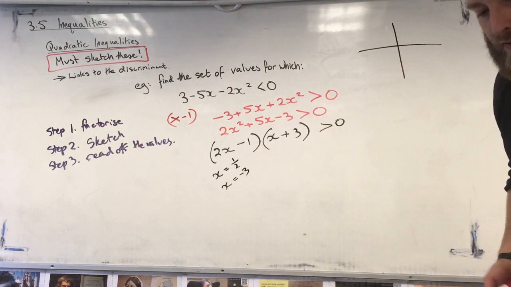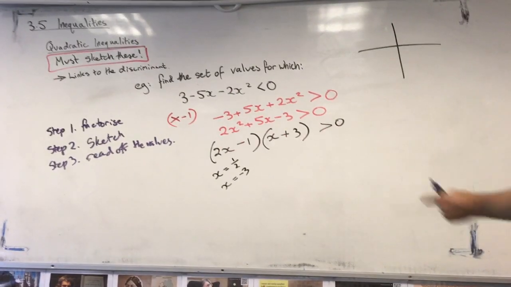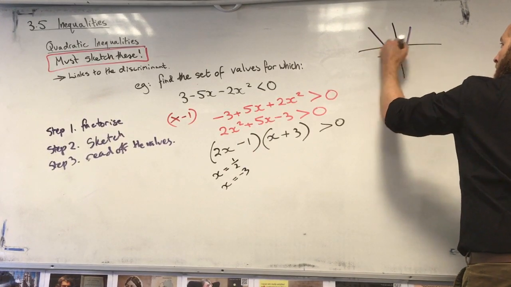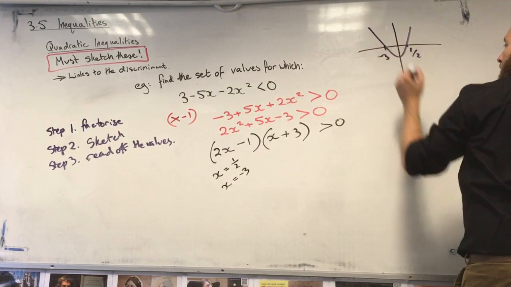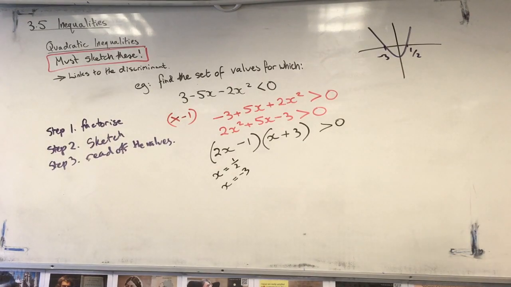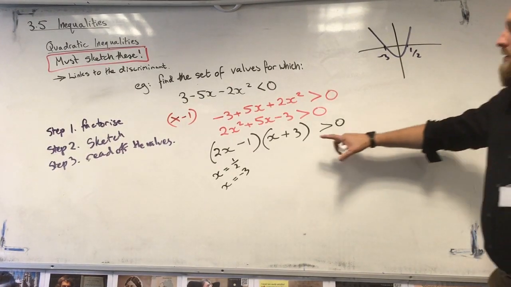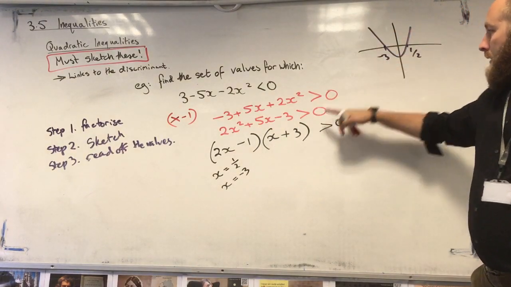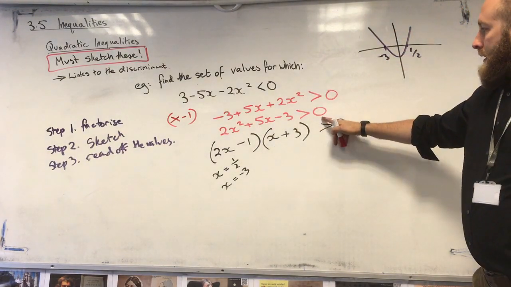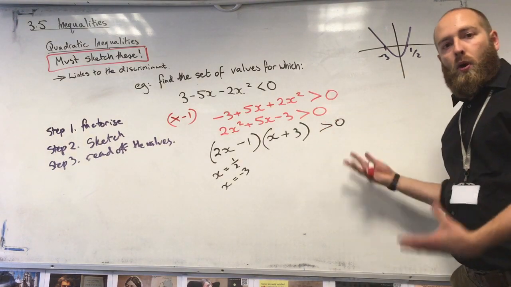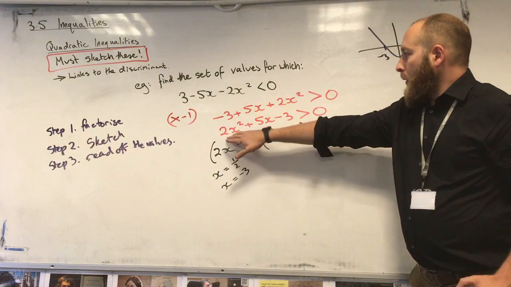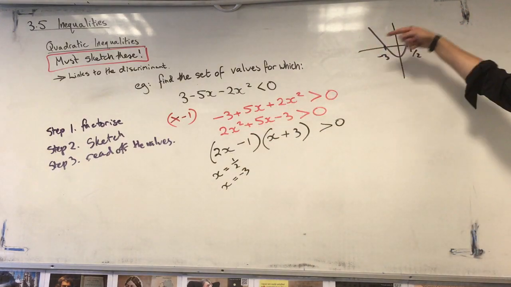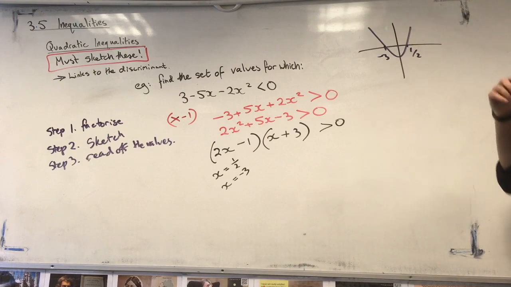And you can do a really rough sketch when we're dealing with inequalities, just paying attention to the roots. So you've got one root at minus 3 and one root at half. Okay, so now we need to read off our values. So the whole question is said, find the set of values for which this quadratic is greater than 0. Now, 0 is where the y would normally be. So we're talking about the y for all of this. So for which x values is the curve, this quadratic, greater than the 0 on the y-axis?